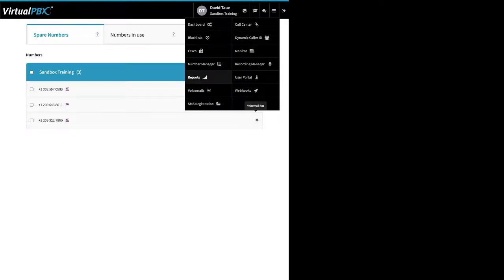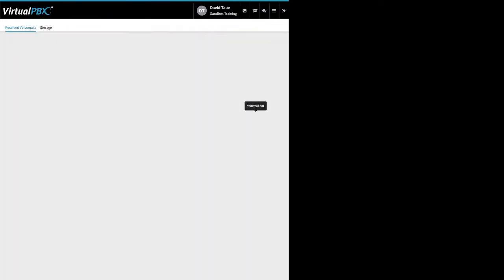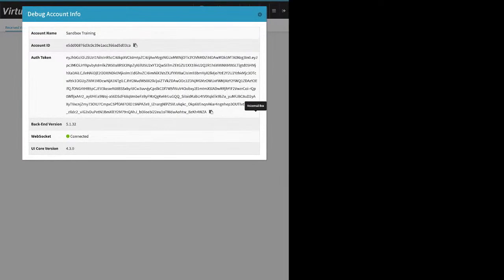Reports is advanced reporting, right? So this opens up a new tab and takes you to reports.virtualpbx.com, has its own login information. Unfortunately, it doesn't show well here, but if you go into the links on the description here for the advanced reporting demo, you'll see some of the reports you can do. But again, this allows you to create your own reporting. Voicemails takes you to your voicemail box manager, so you can get to any voicemail box on the account.